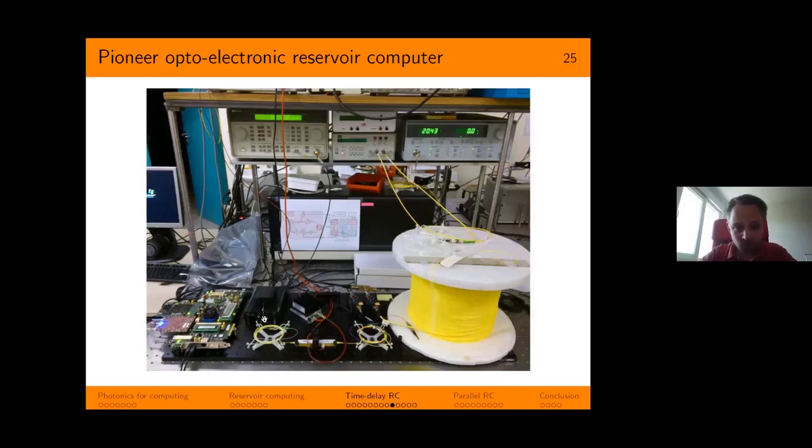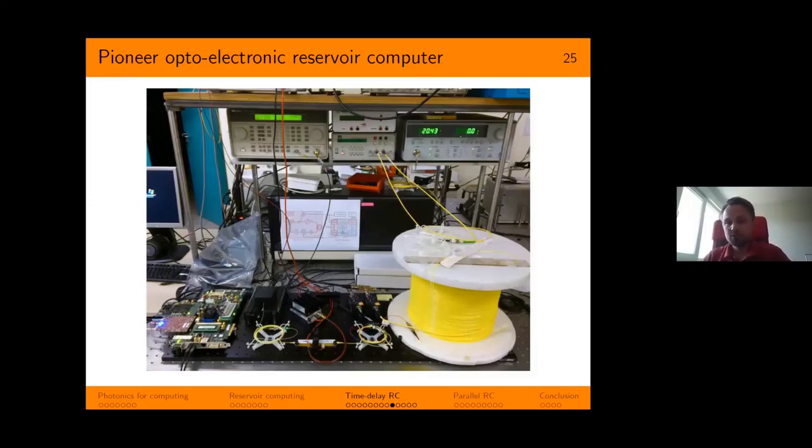We have the light source here. Here you may recognize the Mach Zehnder modulator, and the big thing here on the right is the spool of fiber. So actually 1.5 kilometers of shielded optical fiber takes some space, and you can clearly see it here. And the rest is just electronics. We have the amplifier here and the photodetectors here.